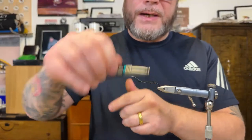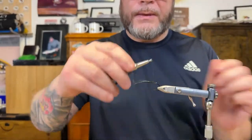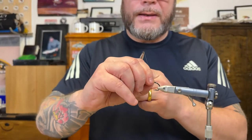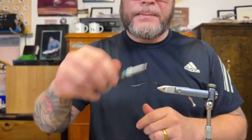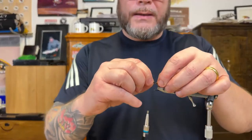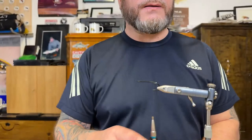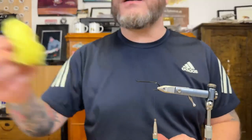I'm just tying in the tinsel a bit. Having a bad day with tinsel, it looks like. There we go. So I'm just going to cut that one off. And then going backwards again. So down here, for the rest of the tag, we're going to have yellow wool.